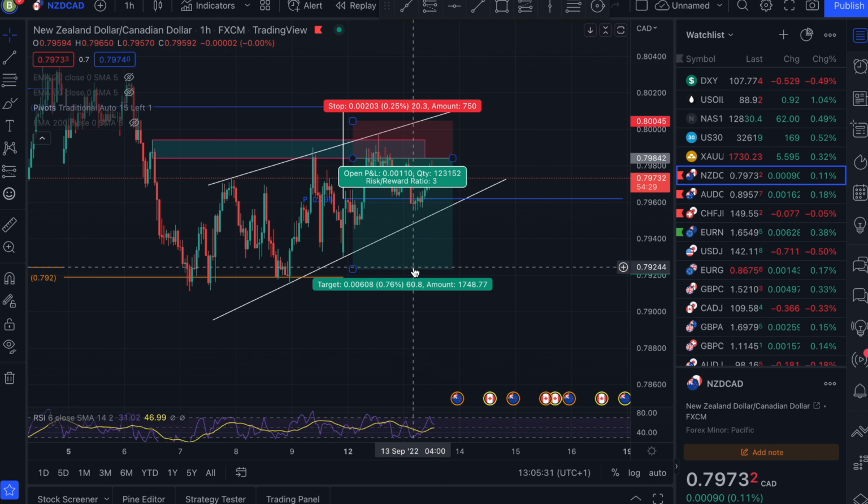So as you can see, our entry will be at this grey bit here, 0.79842. But when we measure pips, we look at the 4 numbers after the decimal point. And this is for the FX pairs, excluding JPY. So as you can see, our stop loss will be 0.8004. But like I said, we focus on the 4 digits after the decimal point. So we'll leave out this 5. And as you can see, the difference between these two will be exactly 20.3 pips. But we just say 20 pips.